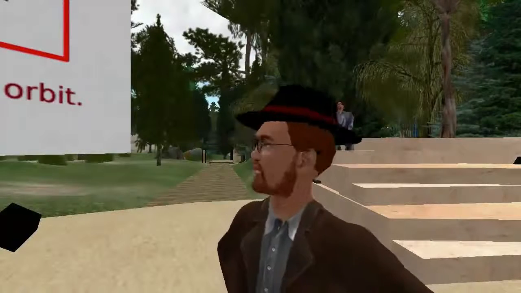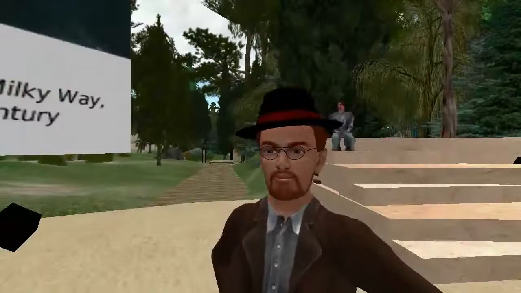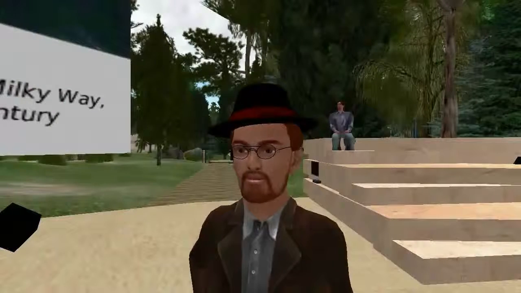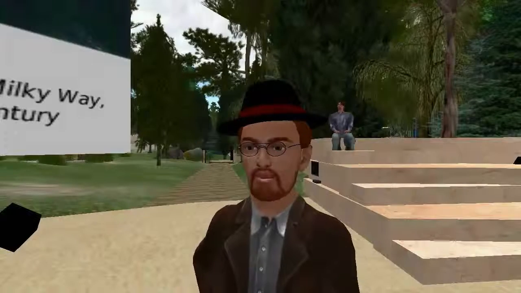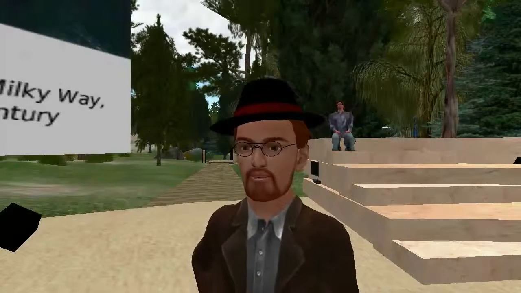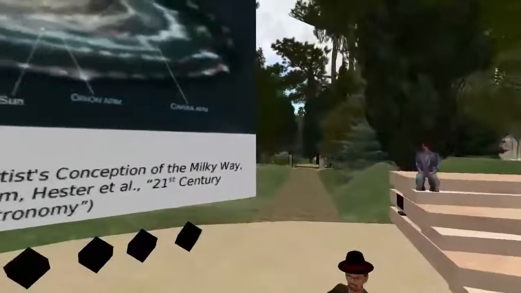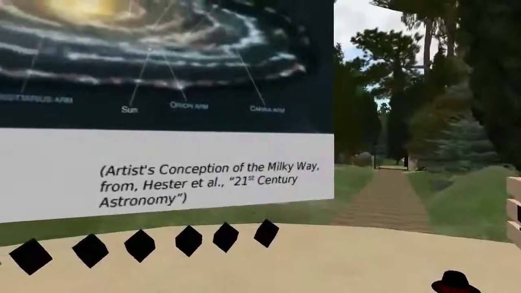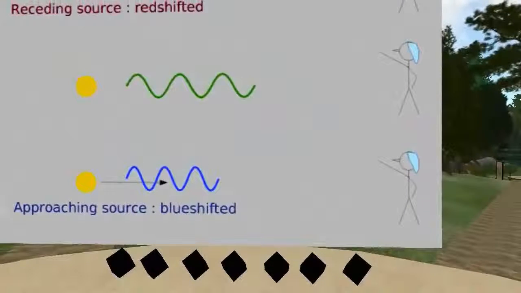So the important thing here is that the faster the orbit is, the more force that is needed to keep it in orbit. So let's look at galaxies. Well, all right, first of all, we want to measure the rotation curve, which means we want to plot the velocity that stuff is moving as a function of how far it is from the center of the galaxy. All right, well, how do we measure it? Well, we measure it using the good old-fashioned Doppler shift, which is a nice thing.